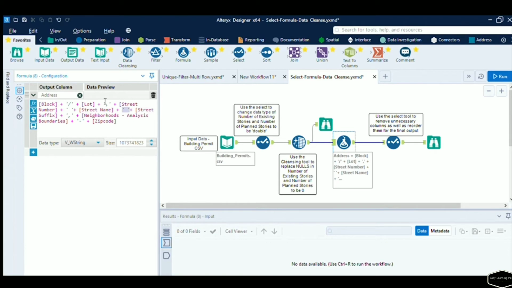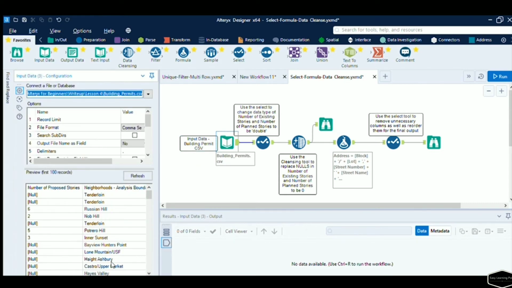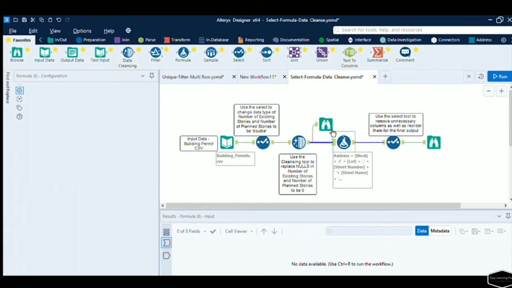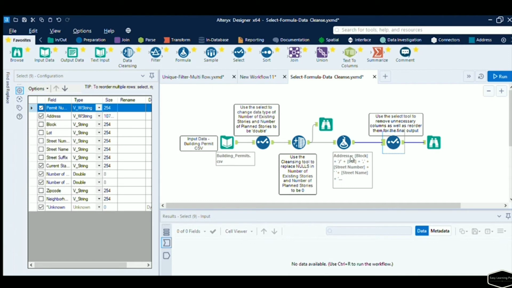Street name, again the same thing, gap, street suffix, a comma, neighborhood analysis boundaries. So I think that gives you the neighborhood. And finally, you have the zip code, and a hyphen and a zip code.